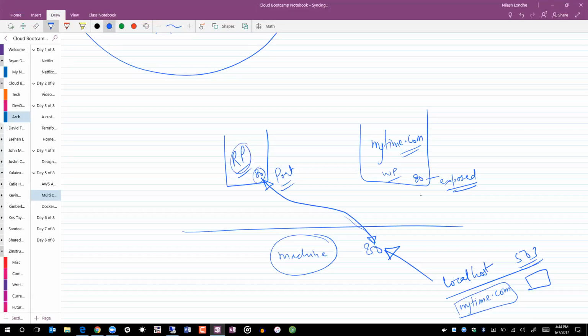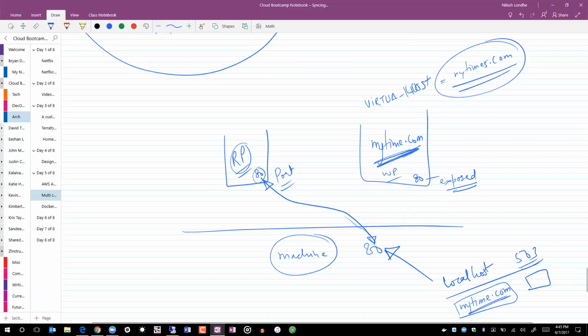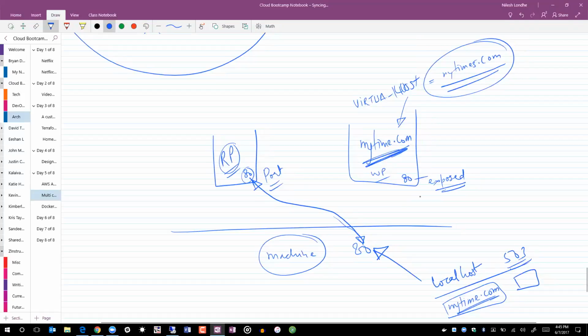So the reverse proxy kicks in and shows you nytimes, because the name nytimes is in virtual host format in the environment variable called VIRTUAL_HOST equals nytimes.com in the Docker Compose file. So that name gets picked up. So it knows that this virtual host is actually running here.